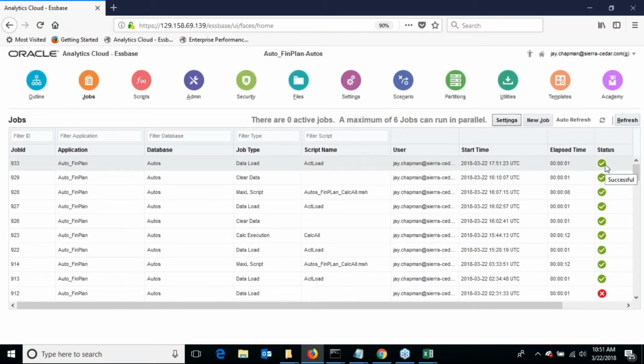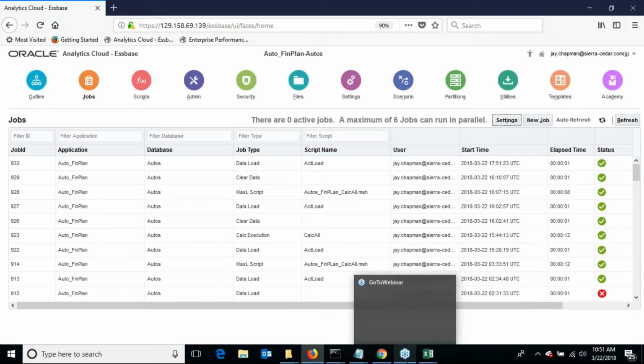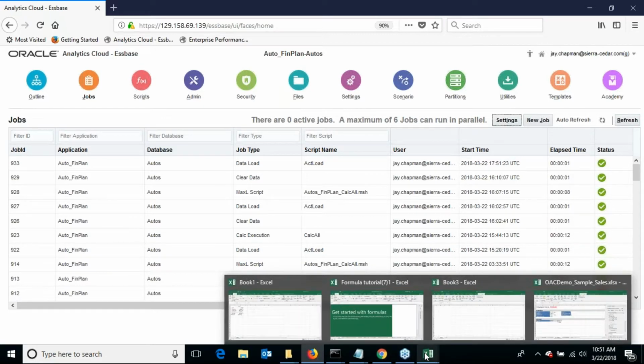So you saw when Jay did that, he did it from a flat file again. Of course, you can embed SQL into that as well. So if you wanted to pull the data directly from an Oracle database or even reference a SQL database, you can embed the SQL into the load rule as well to pull that data versus just loading the data from a flat file. So again, it just comes down to your volume of data. If you're a very large organization, for example, a lot of the larger banks, their data volumes are so large that they can't build off of flat files. They have to have an automated process that builds directly from the source data. So we can definitely do that with the Analytics Cloud as well.